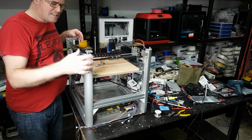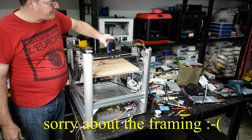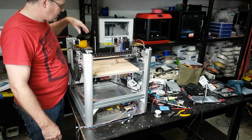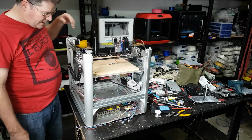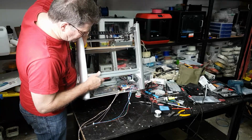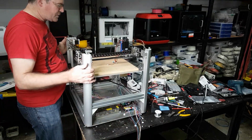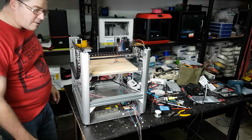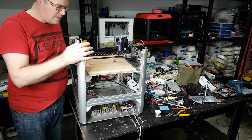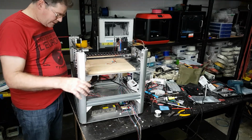Right, we've got a whole bunch of work done since the last time I was down here in the shed, and boy, this has taken a few weeks to get this far, but I've now got a cable chain here for the Y-axis, is it? No, the X-axis. This is the X-axis, and I've mounted all of the electronics and power supply down there, and as you see, I've also got the beginnings now of a cable loom. I've recycled and reused as much stuff as I can here, and all the wiring now is practically with the silicon.